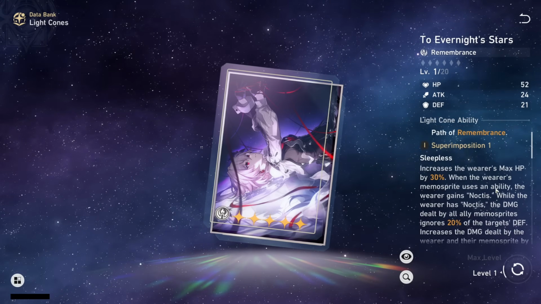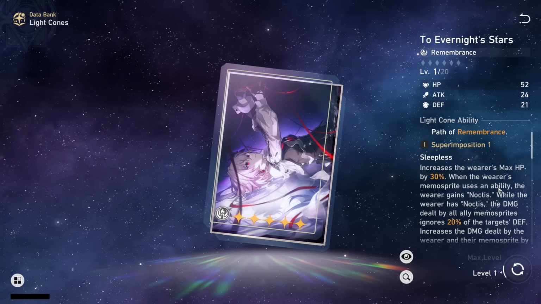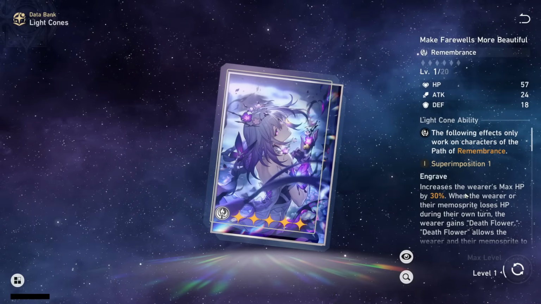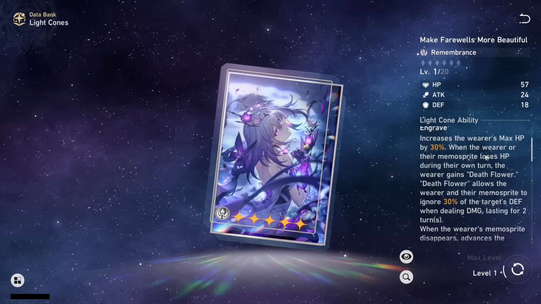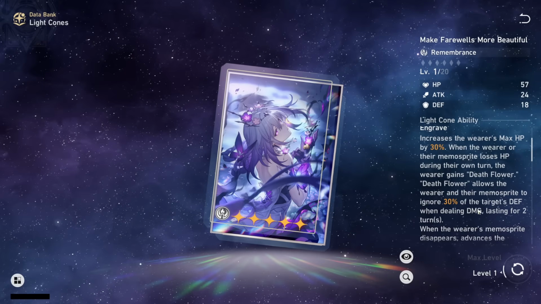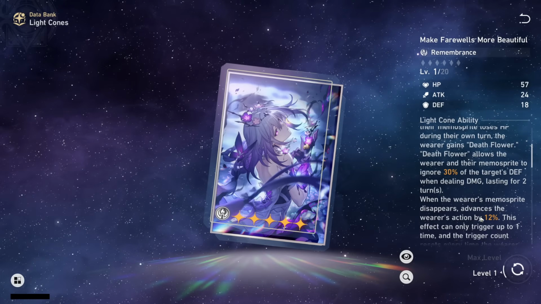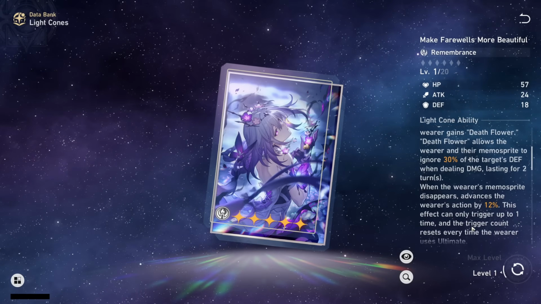As a main DPS Evernight, it only loses to one option, albeit only about 5% of a difference. Of course, for main DPS Evernight, the best in slot is going to be Castorice's signature Lightcone, also providing the wearer a 30% increase to max HP, where the wearer or Memo Sprite losing HP during their own turn will give them Death Flower, allowing the wearer and the Memo Sprite to ignore 30% of the target's defense when dealing damage for 2 turns, and when the wearer's Memo Sprite disappears, advances the wearer's action by 12% and can trigger one time, and the trigger count is reset every ultimate.